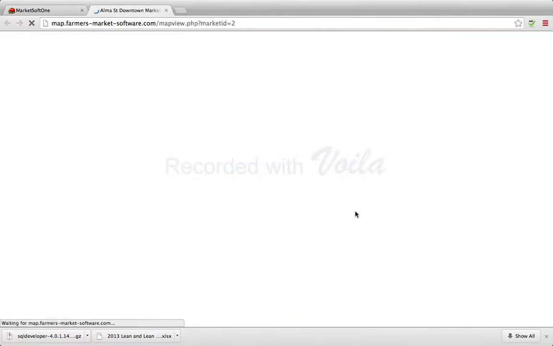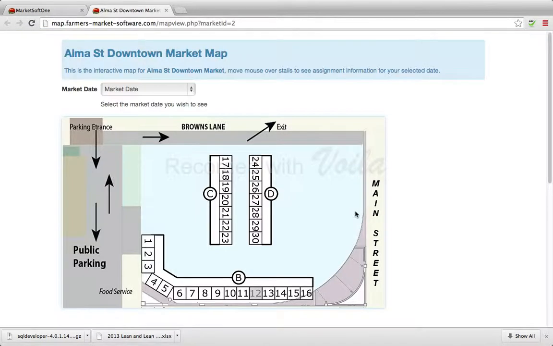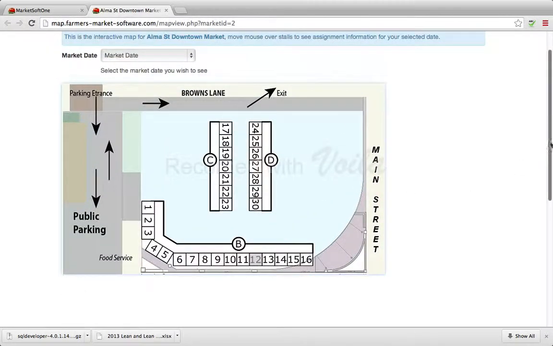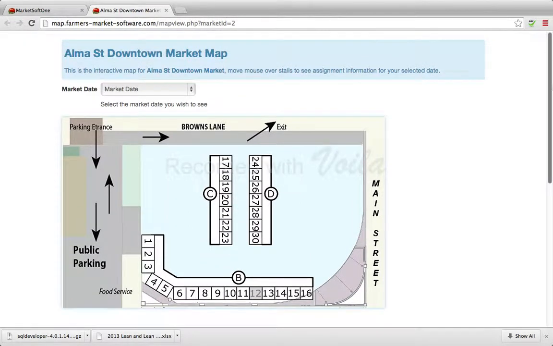Additionally, you have the map. Like I said before, this is a map that our graphical designer will create for your market. No additional cost to you. You just need to provide a hand sketch of how your market looks and where the stalls are numbered, and then we'll make a chart like this that is interactive, that can be managed interactively and online.